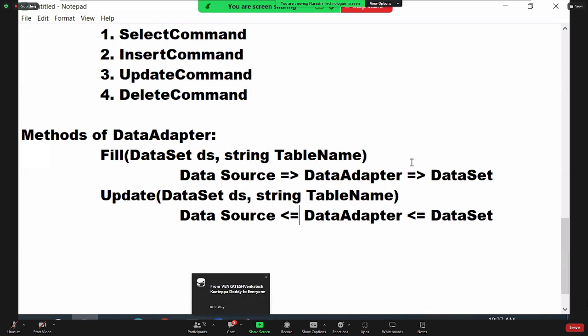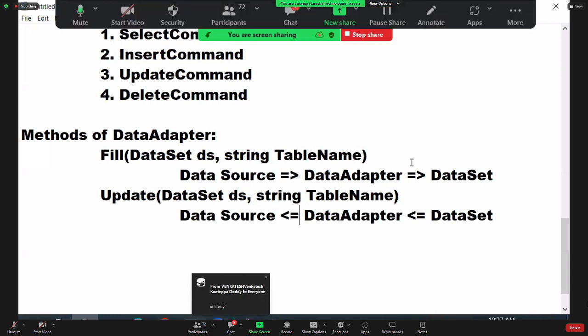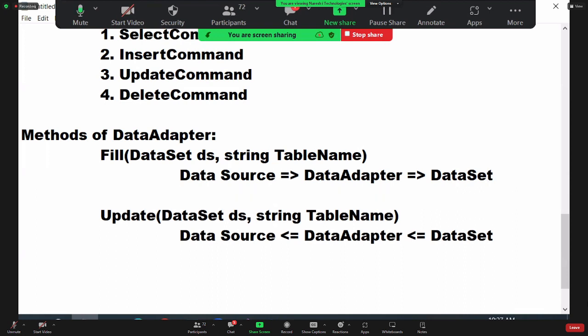Understood or not? What is happening in the first case? The data is flowing from data source to data set. Second one, in between this, what you do, you will update the data now. You filled, man, all the data came in the data set. You're modifying now. Now you call update. All the changes will go back to the database.